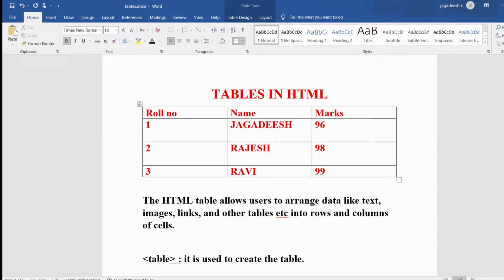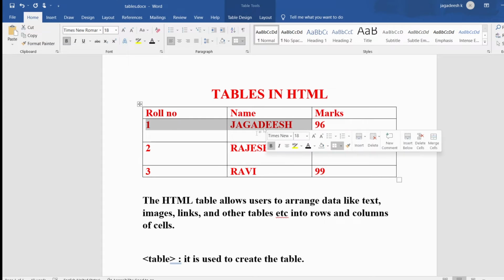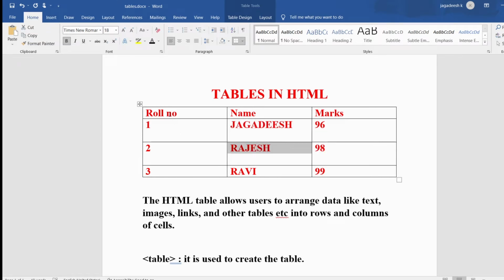So here each row we call a table row. So in this table you need to have 4 rows. One is this one and another one is this one and the next ones are 2 Rajesh 98, 3 Ravi 99. So I can consider each one as one row, and then you have the table headings. Now roll number, name, marks is a table row. In that one you have this heading, and then each row will have the table data. So this entire one is considered a table. Inside the table we have the 4 rows, and in one of the rows you have the table heading. In the other 3 rows you have the table data. So this Jagadish, all this we call table data. Roll number, name, marks we call table heading.